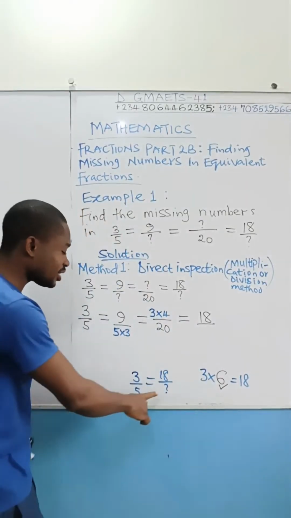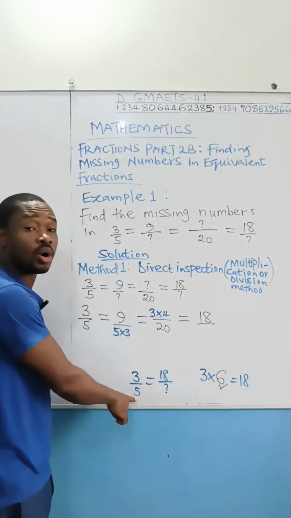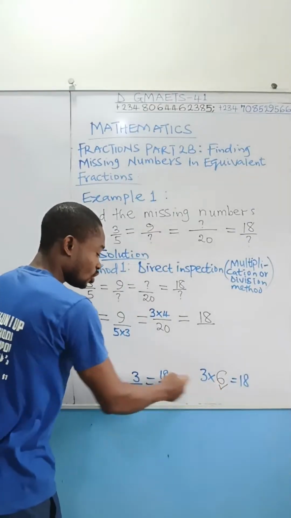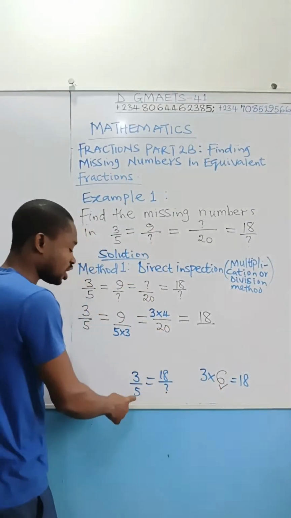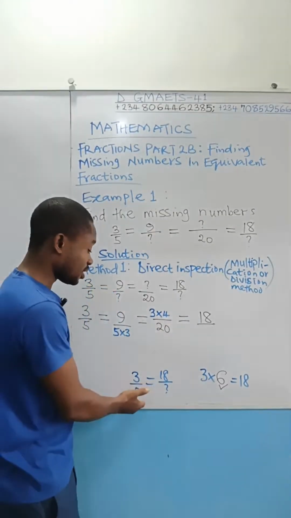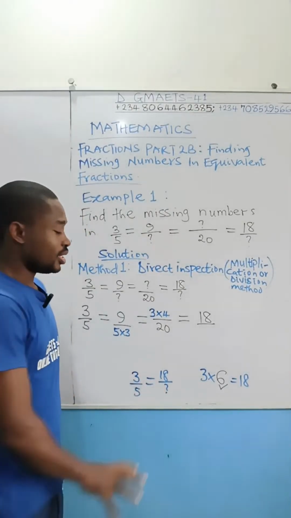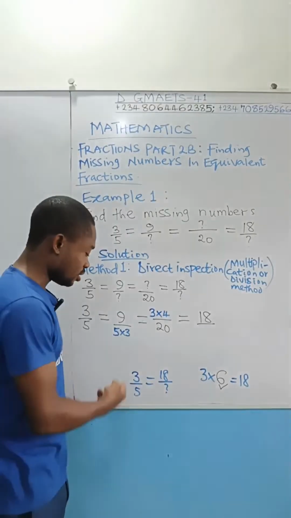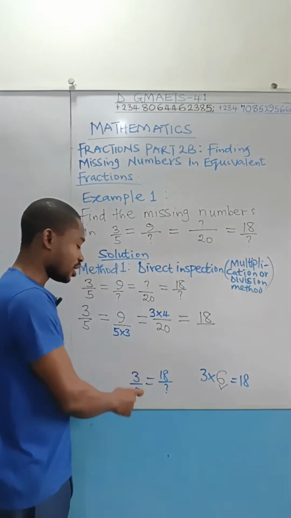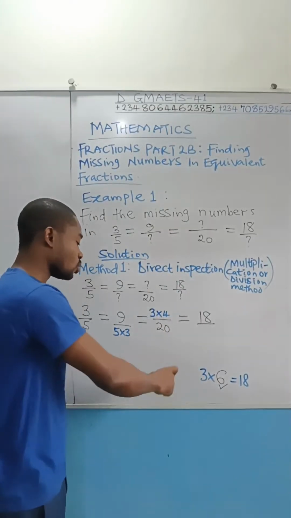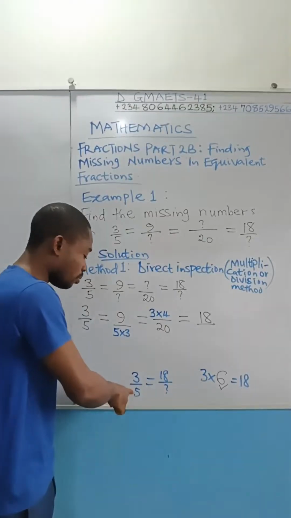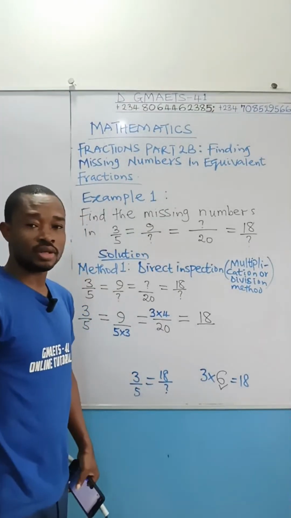It means that to get this missing number, we are going to multiply 5 by what? 6. Because to get this 18, we multiply 3 by 6 to get 18. Therefore, to get this missing number, we shall multiply this 5 by 6. That is it. So if I do 5 times 6, I'll get 30. This missing number will be 30. This is by the multiplication method. Remember, go to that part where nothing is missing. Ask yourself which one is a smaller number. Here it is 3. Ask yourself from 3 times table, 3 times what will give you 18. 3 times 6 will give you 18. Therefore, 6 is the number you are going to use to multiply this denominator to get this missing number.